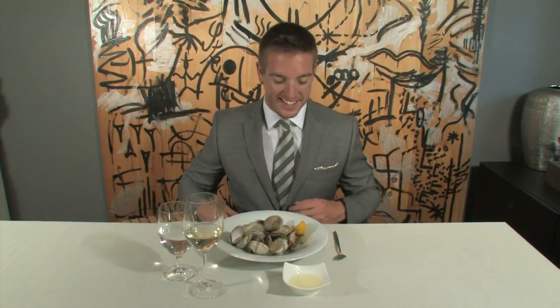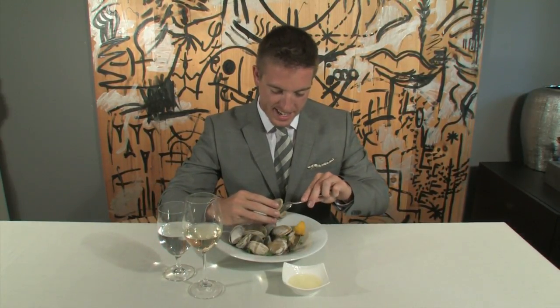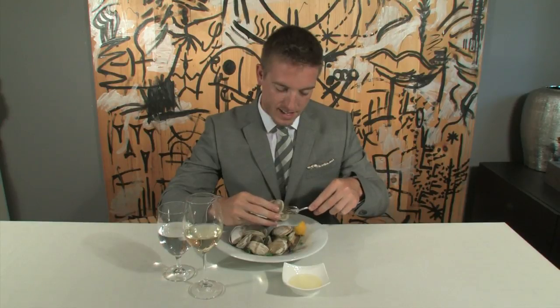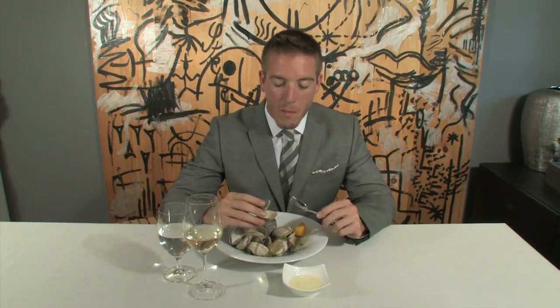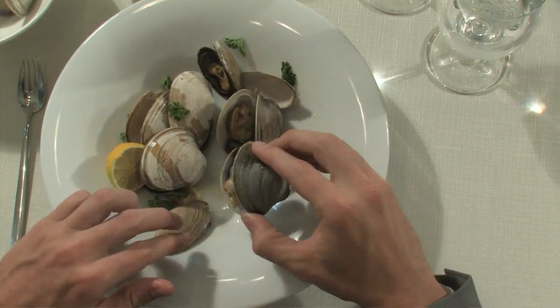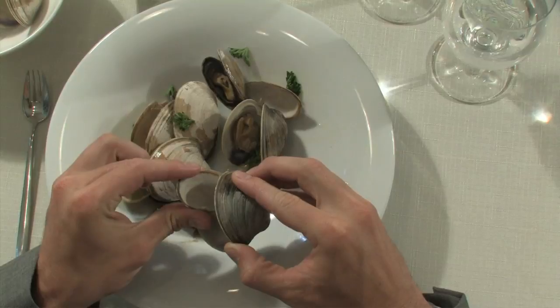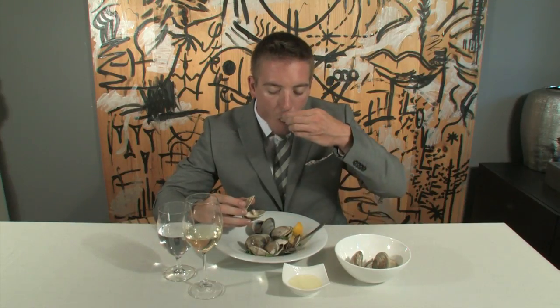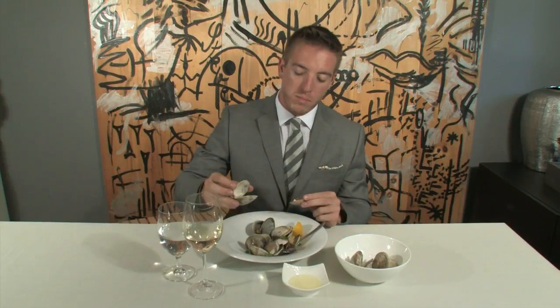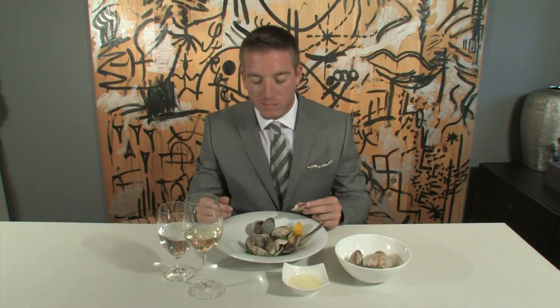Mussels are nutritious and delicious and make for very fine dining. Use your hand and a fork to separate the mussel from the shell. You may also use an empty shell as your eating utensil. This works well as the shell offers an easy way to separate the mussel from the shell. Be sure to ask for a bowl of water with some lemon if you are not offered one. This is for cleaning your fingers after you are done eating.